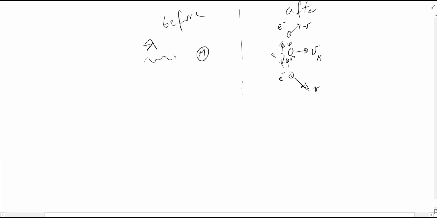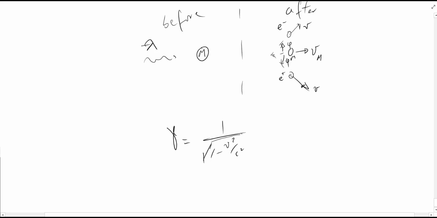So the electron travels with a speed v at an angle phi with respect to that direction. Owing to conservation of momentum, the positron has the same speed as the electron, so the two have the same v. Using the relation, the notation, this is what they tell you to use: gamma as being 1 over the square root of 1 minus v squared over c squared.